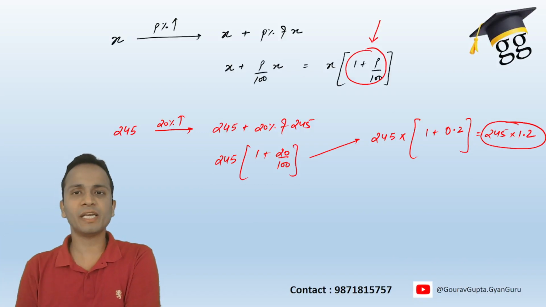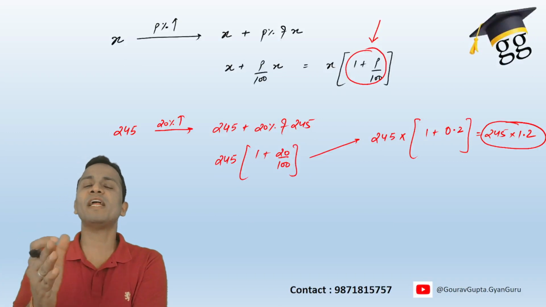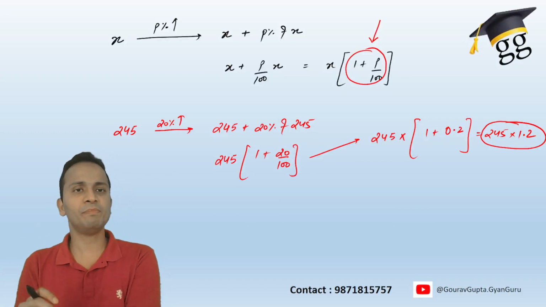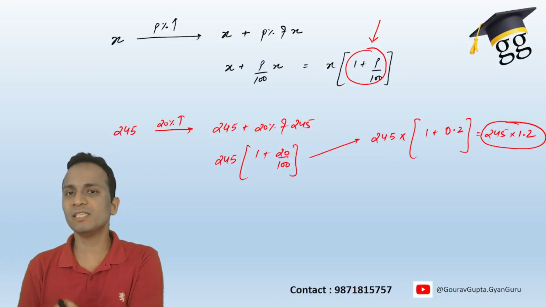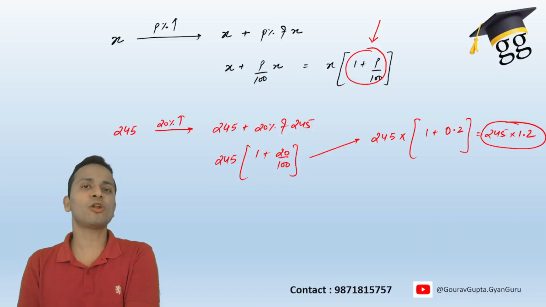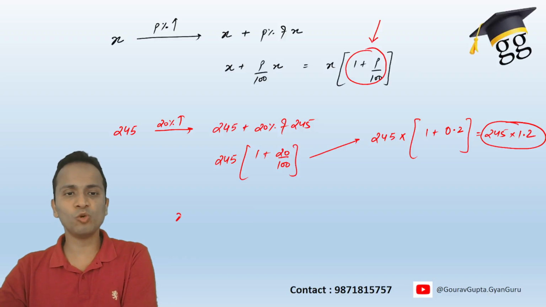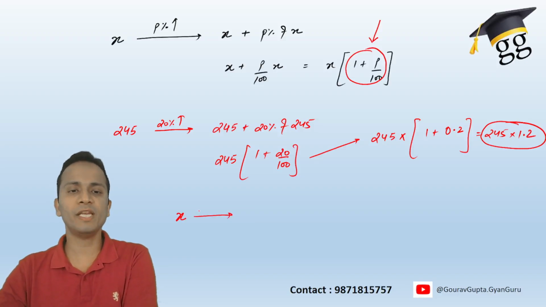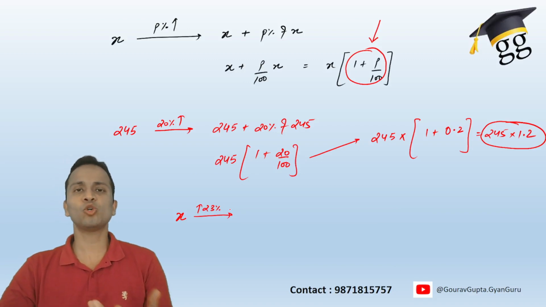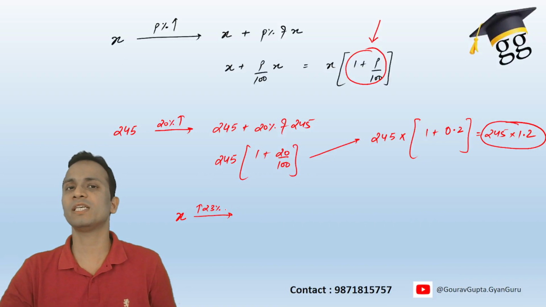So factor कैसे बनेगा? जो भी percentage increase है उसको 100 से divide करो और 1 में add करो. Okay, I'll repeat, whatever the percentage increase is, उसको 100 से divide किया and 1 में add कर दिया and your multiplication factor will be ready. So that means if you have a question like x when increased by 23%, okay, x को 23% से increase करना है and you'll have to write the final value in a single step.